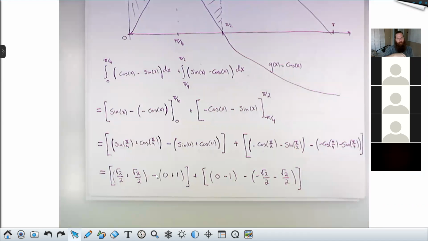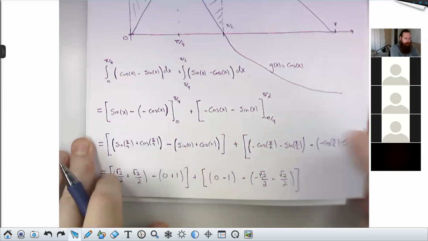And I suppose in theory you could stop here. Just for the record, a common question, like what do I expect out of you guys on exams? I would not be okay with you stopping here. You got to show me that you know these things, right? You got to show me that you know your unit circle. So what is the cos of pi over 4? What is the sine of 0? All that stuff you got to plug in. But if you were time crunched on a test or something like that, then I would be okay with you stopping here. However, you can clean this up quite a bit more.